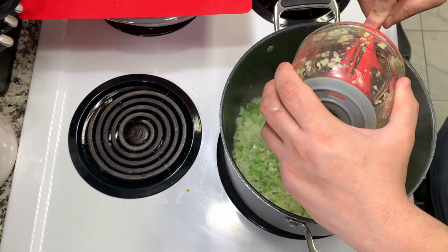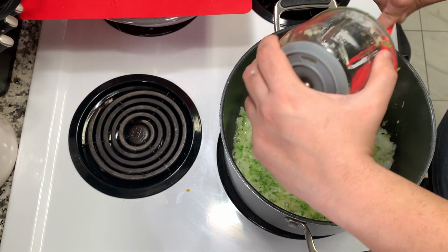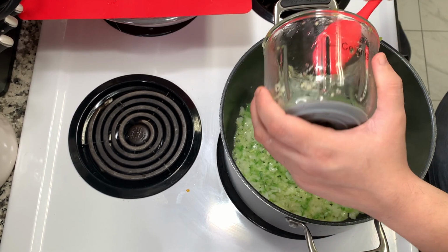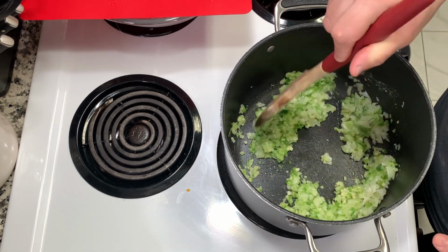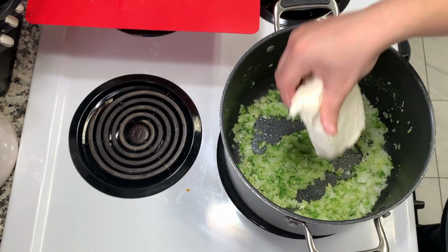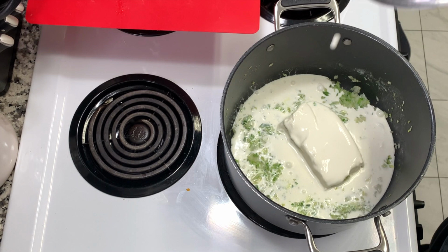So I let that saute for a couple minutes, and then I'm going to add in some garlic that I went ahead and did the same thing with, put it in the electric chopper, about 3 cloves worth in there. And I did let that saute for another minute or so, and then I'm adding in 1 block of cream cheese, which is 8 ounces, and then 1 cup of heavy cream.